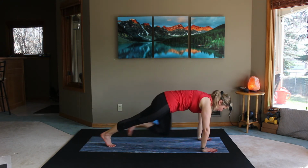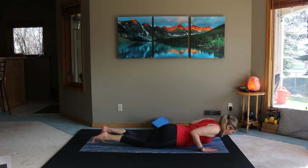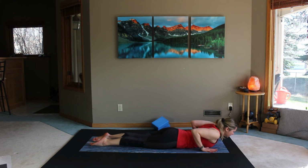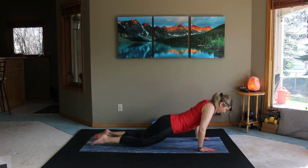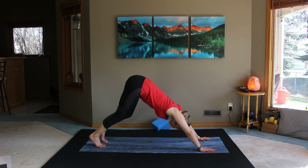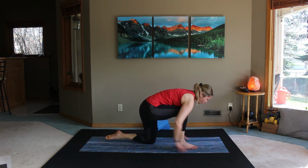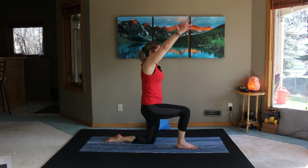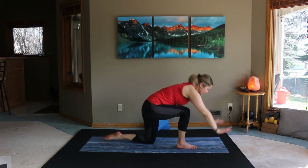Step back for plank. Lower the knees and then lower all the way down. Keep the heads of the arm bones lifted. Inhale, pull the hands back for baby cobra. Exhale, push into downward facing dog. Step the right foot forward, lower the left knee and the top of the foot. Inhale, lift the arms up. Reach up. Exhale, hands to the floor.